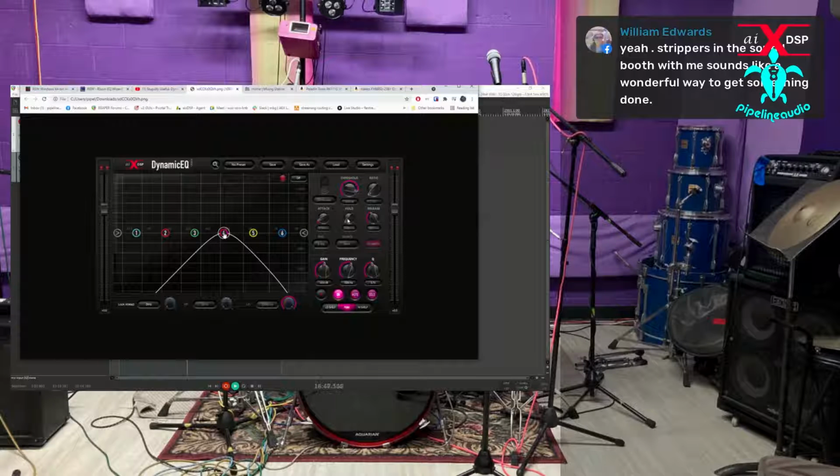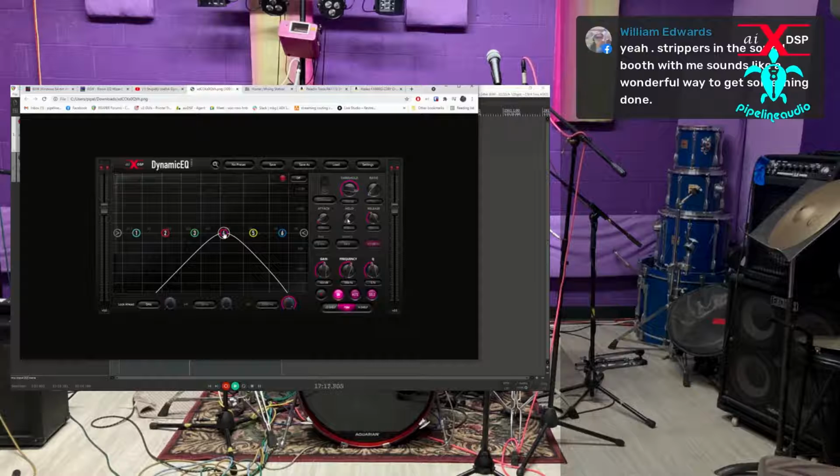And sometimes you want a very, very quick release. Even though it's going to make bass distort, when you're ducking a bass with a compressor, let's say your kick drum is sidechaining into your bass guitar and you're ducking it, you really want that release to come up pretty fast. Even though you're going to get a little bit of distortion, I don't think you're going to hear that distortion in that way, or it may even add to it.